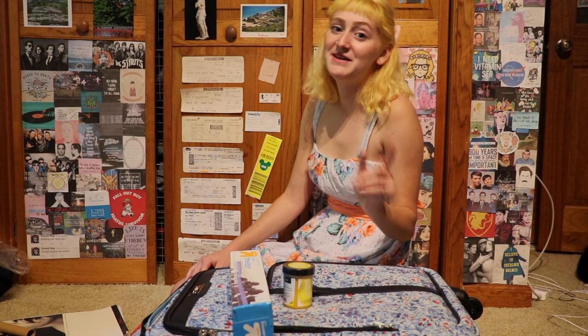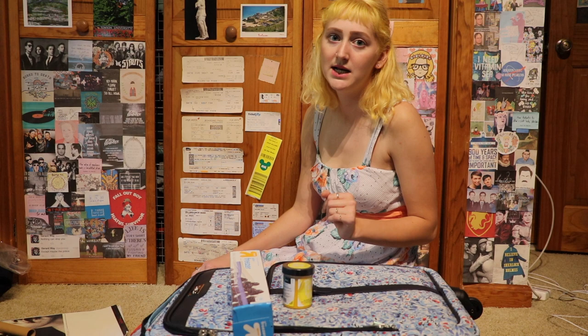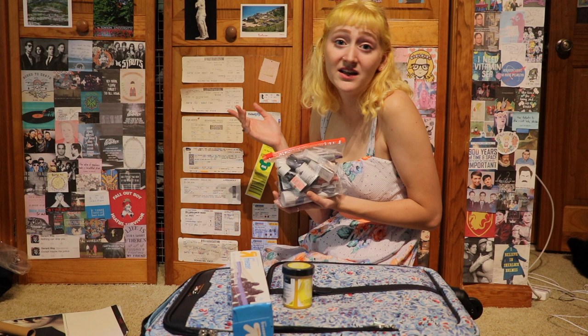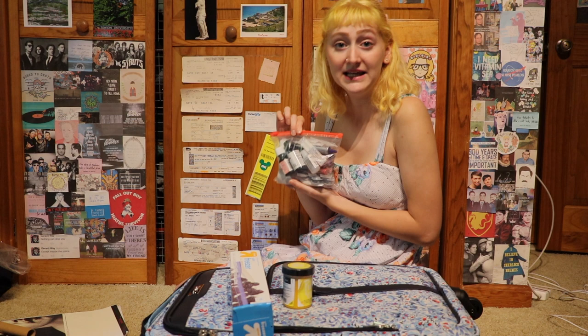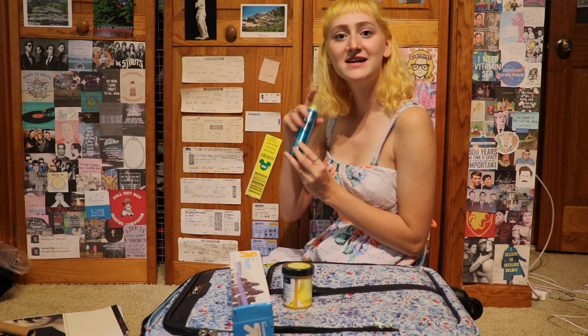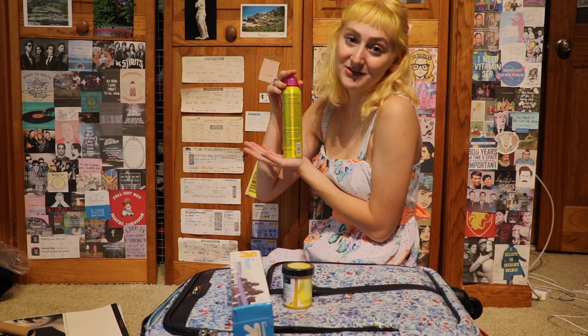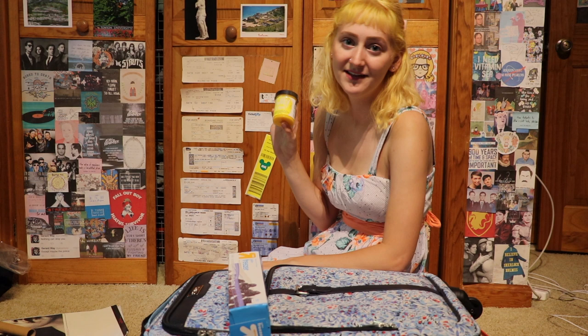You can however bring hair spray and dry shampoo, even though they're aerosols — these products are exceptions. You need to be very careful packing your carry-on bag: you can't have more than 3.4 liquid ounces of anything, and all of your liquids need to fit in a quart-size bag. I always get the zip-top because you can fit more in it, and I usually double bag it because if you pack it like me it will most likely bust. This hairspray is 3.4 ounces so it could go in the baggie and into my carry-on, however this dry shampoo is over 3.4 ounces so it would have to go in my checked bag.